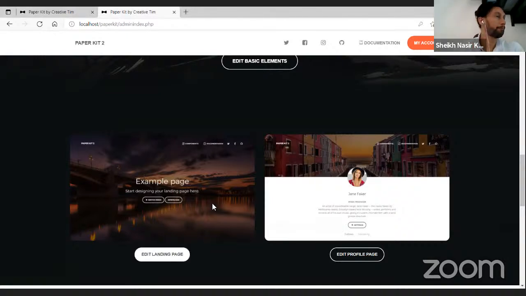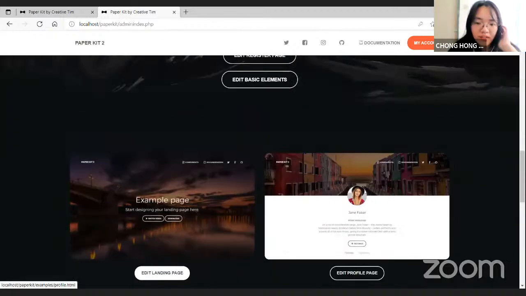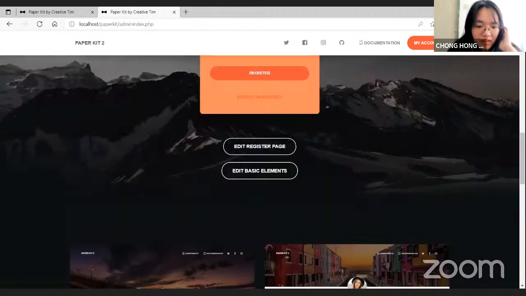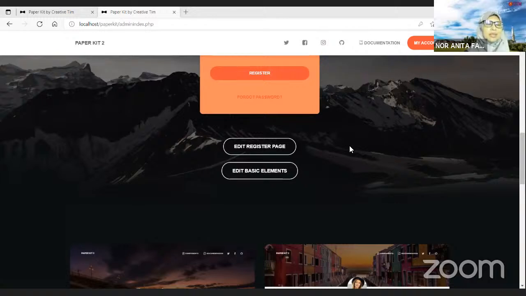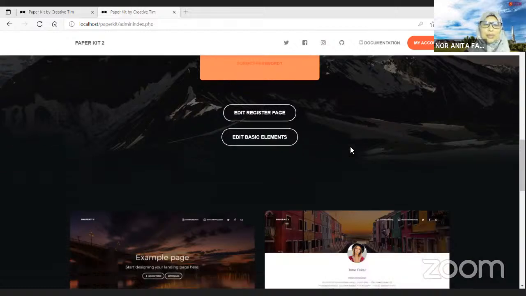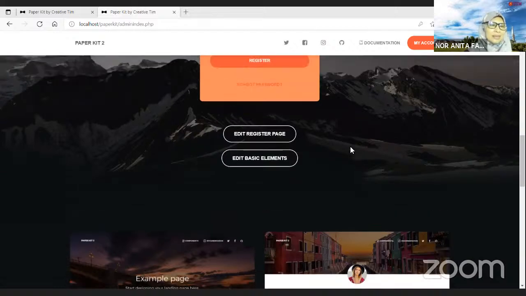Mm-hmm. But it is too small. Can you zoom in? Sorry. Okay, now we can see your screen, but it's too small. So now it's okay.